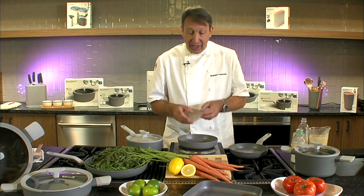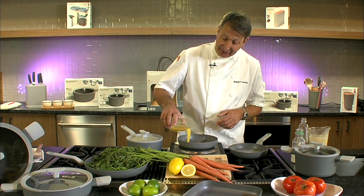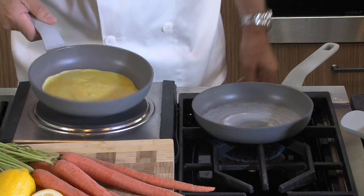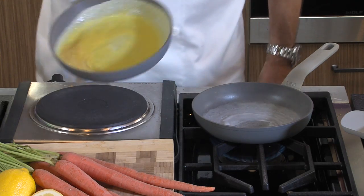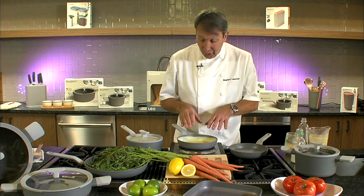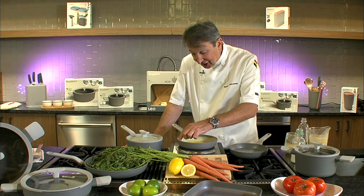And in this pan, I'm just going to put a little bit of egg to do you a quick omelette. Now, we're not using any fat, any oil, any butter, any vodka or any gin. So it's healthy all the way around. But if you want to cut down on your calories, this is a great pan to use because even though this is still wet, because it's so unique, I want you to look inside here and just see.